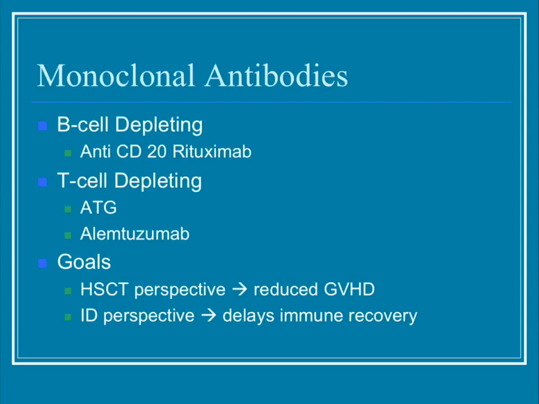In terms of drugs that are also used to augment the immunosuppression, we have B-cell depleting agents like rituximab, and T-cell depleting agents, ATG and alemtuzumab, but the goals could be different. When a bone marrow transplant doctor looks at rituximab, they're like, oh, I have 6 months' worth of graft versus host disease activity, and I look at rituximab and I'm like, well, I have 1 year's worth of problems before I'm able to replete my B cells to, say, give a vaccine and have a vaccine response.